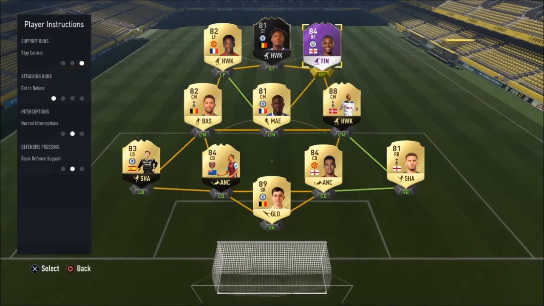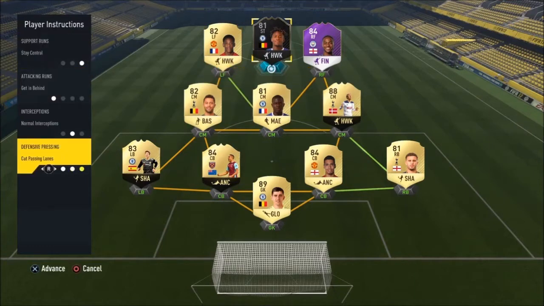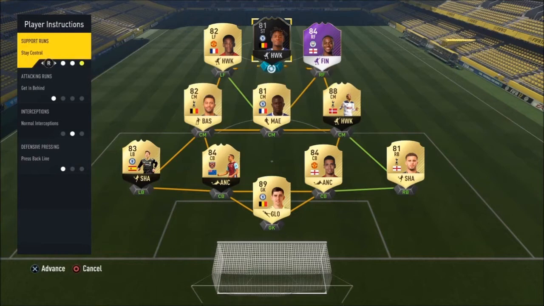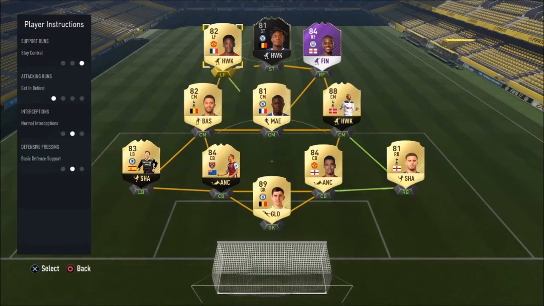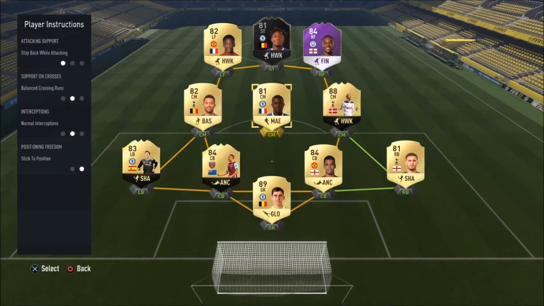In terms of player instructions, on the attacking trio, I go with stay central and getting behind. I know some people like to press the back line with all three, but I find it just wastes energy, so I don't do that. But if that's what you guys like, feel free. These are the instructions I use as well. I'm not telling you to go out and use them. You guys could have completely different playstyles to me.